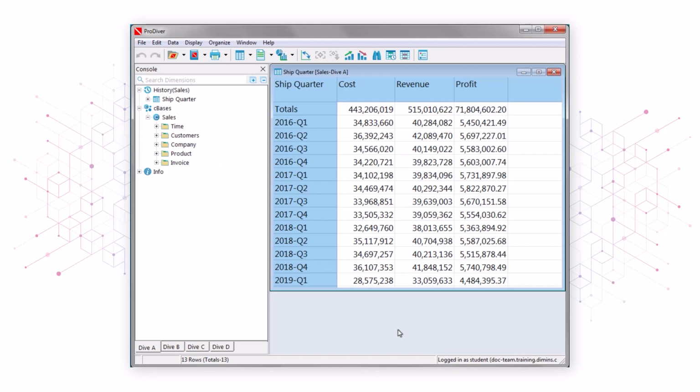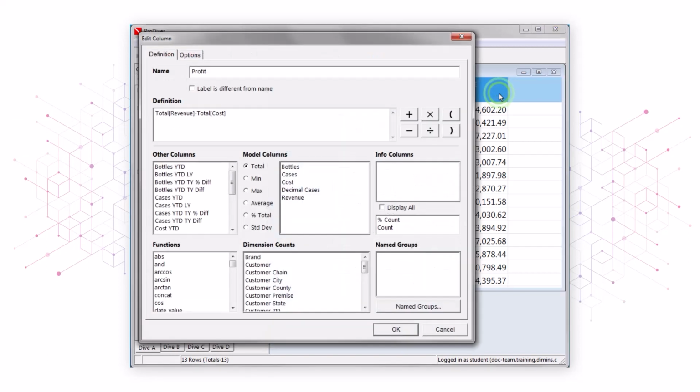We'll start by double-clicking the column name Profit. The Edit Column dialog box now appears on the screen. In this dialog box, we can modify any of the settings we chose for our original column. We'll go to the Options tab to change the setting for decimal places.